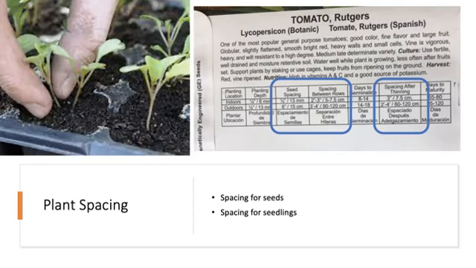What happens is it's a good idea to plant a few extra seeds just in case 1 or 2 of them don't come up. And you will often end up with more than 1 seed per area or per pot. And when they're about this big, you can go in and choose the best one and gently pull out the rest of them. And this is called thinning. So you would put seeds out 1/2 inch apart. After a week or 2, pick the best one within that 3-inch section and remove all the rest. You may not see this space for thinning on certain seeds because it may not be as relevant.